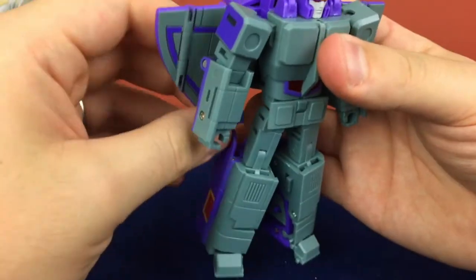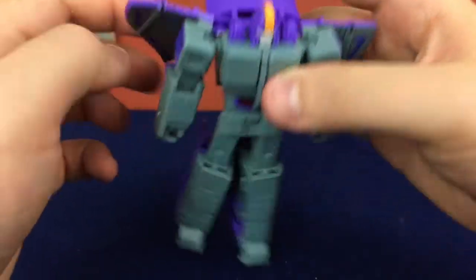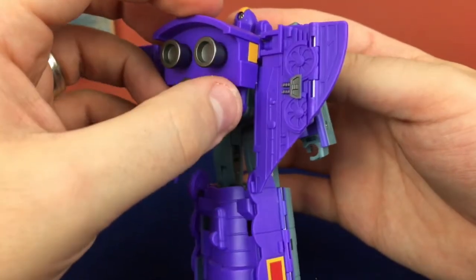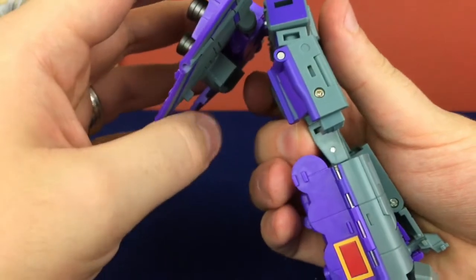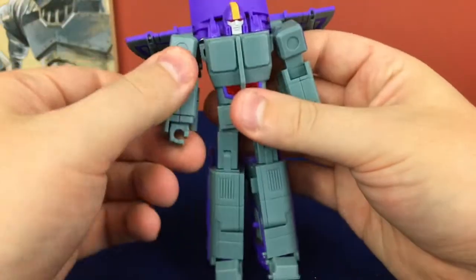You can, thankfully, kind of hinge things around. The wings, unfortunately, they do rotate, but they can't really rotate with this in the way back here. But this part itself can move back, so you can kind of hinge that back to move that back, but then it looks a little weird.